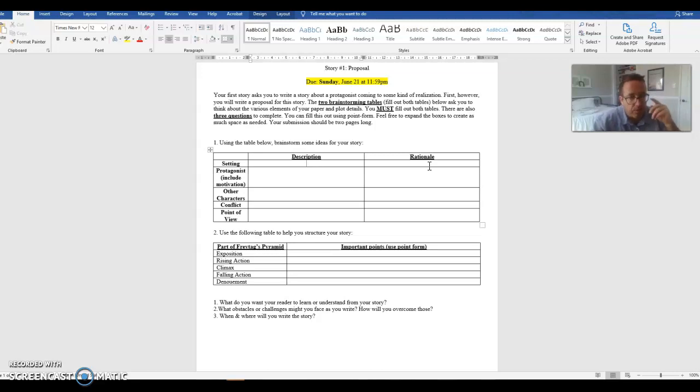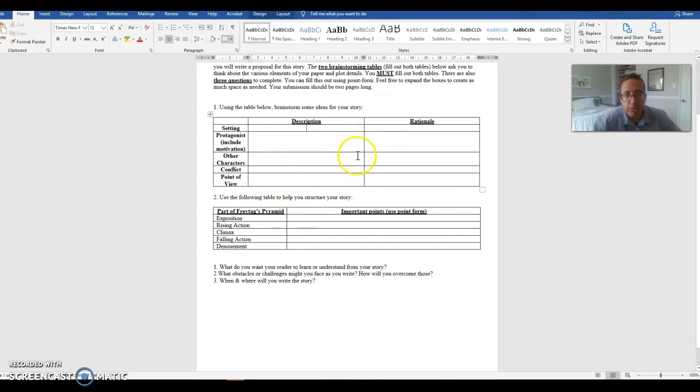Right? You get that. That's what we call pathetic fallacy, where the weather and the outside environment is giving us an insight into the interior of the character, and that might be a rationale why you would set a story there. Okay, so that's what I'm thinking about with this table here, just ideas that you're thinking about for your story, and then why you would use those ideas. And again, you can add to this as you go through the next couple weeks as you think about your story. Second table is getting into planning out your plot.